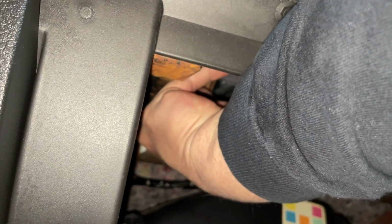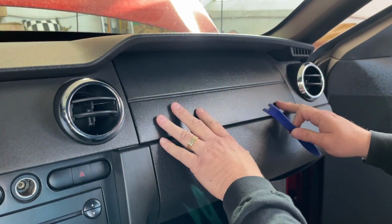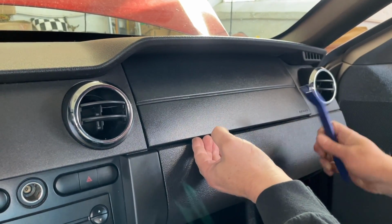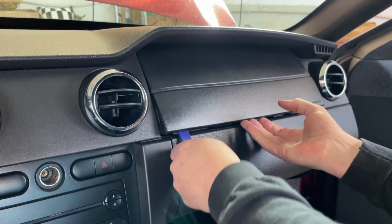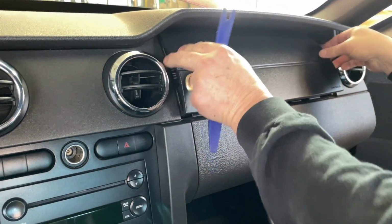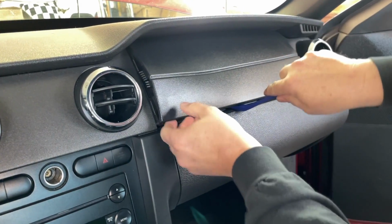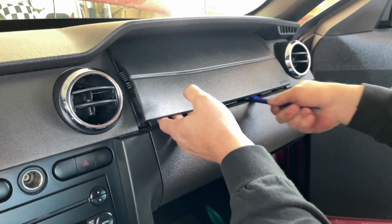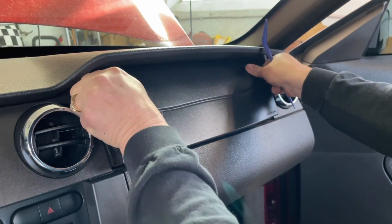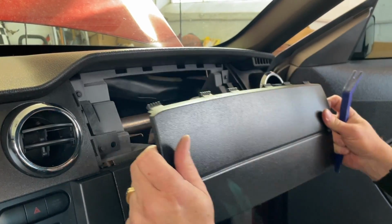All right, that one fell down. All right, let's get this one over here. So I got that one. We've unscrewed it, unplugged it. Let's get our pry tool in here and kind of pry it out. Right, like this. And like this. These are a little difficult to get out. Have to pull it towards you and down.